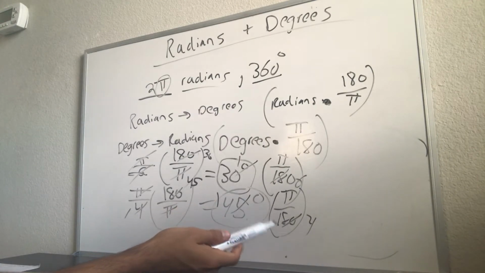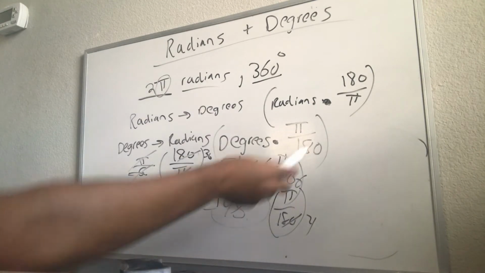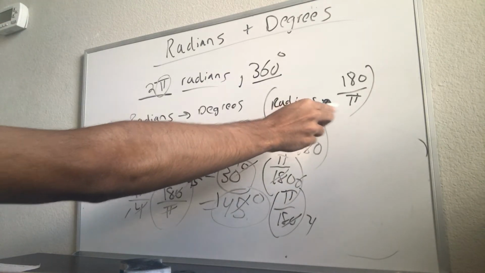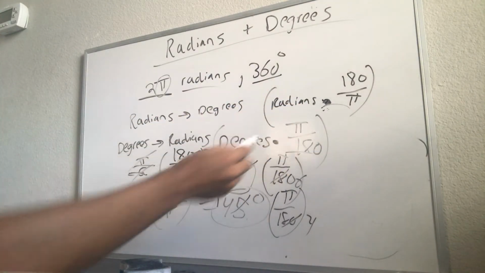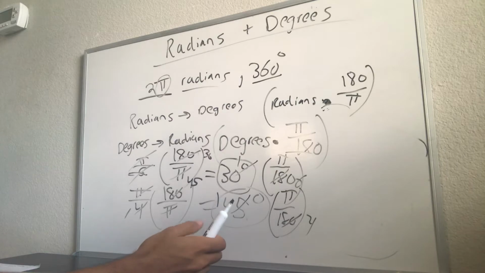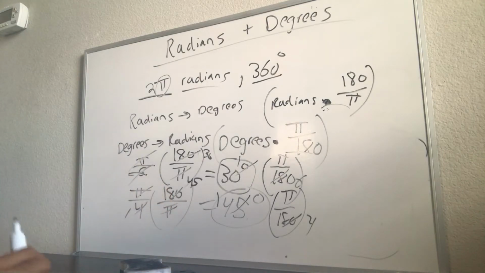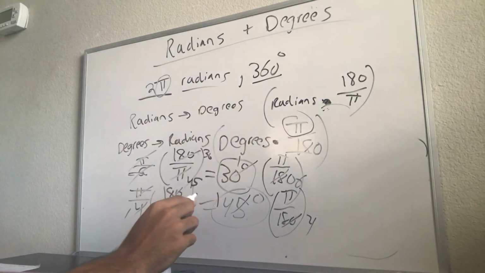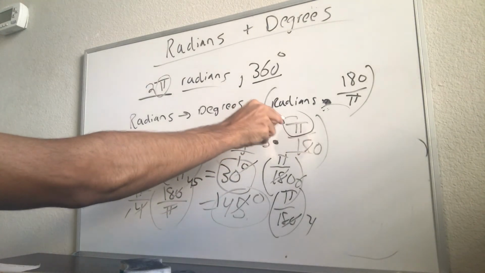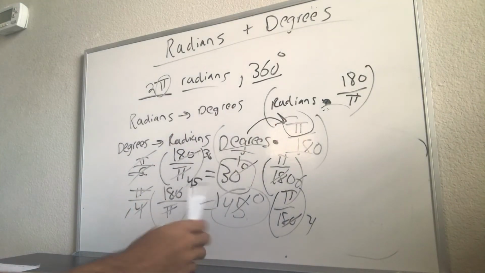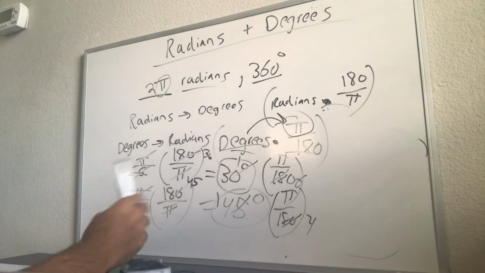And if you think about it, when you're converting from one measurement to another, you're multiplying one by 180 divided by pi, and the other one you're multiplying by its reciprocal, which is pi over 180. So you just want to keep in mind, this is how I keep it in mind: when you're going from degrees to radians, you want to multiply by pi over 180, because pi is a form of radians, so that's going to be in the numerator when you're converting from degrees to radians. So that's how I memorize it, and really you're just converting from one unit to another.